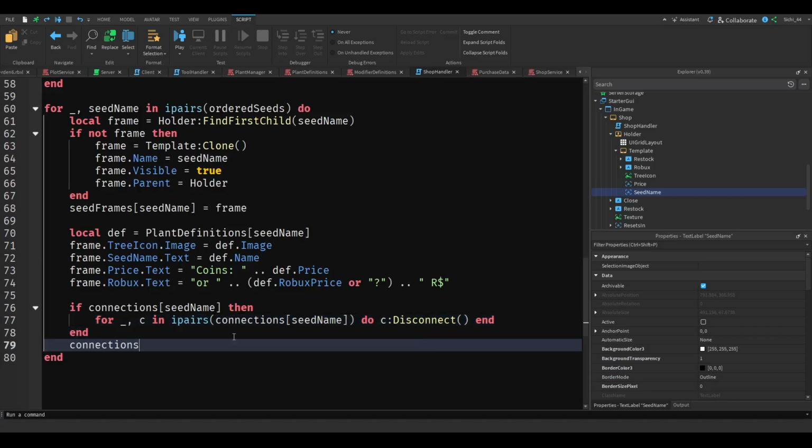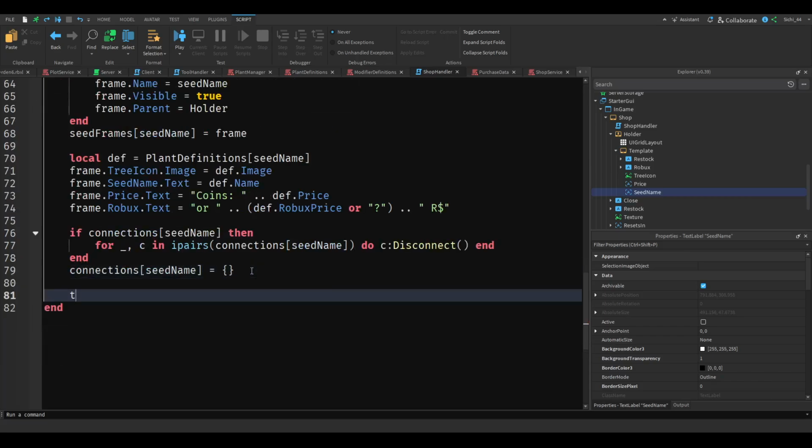And then the connections for the seed name is going to be equal to a table. And then table.insert the connections for the seed name.